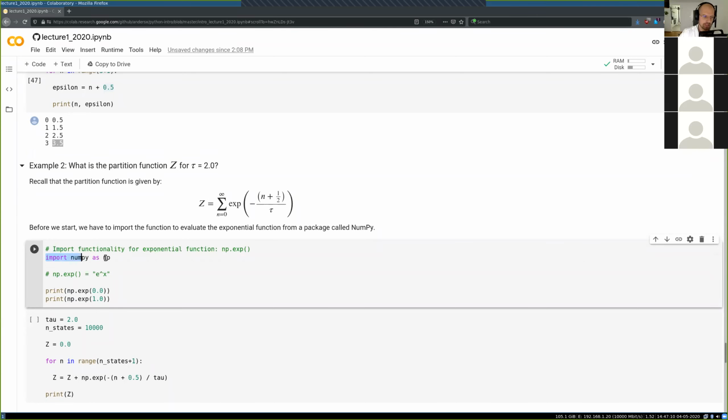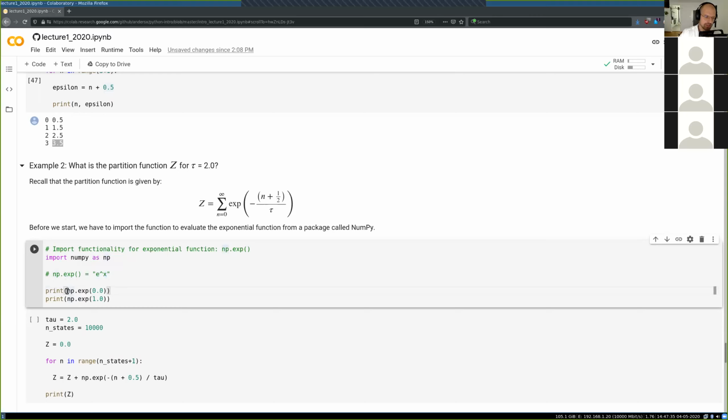So the first line we write is import numpy as np. What that does is import support for something that is in this library. One function that it imports is called np.exp, and I just write here in pseudocode that exp is the exponential function.